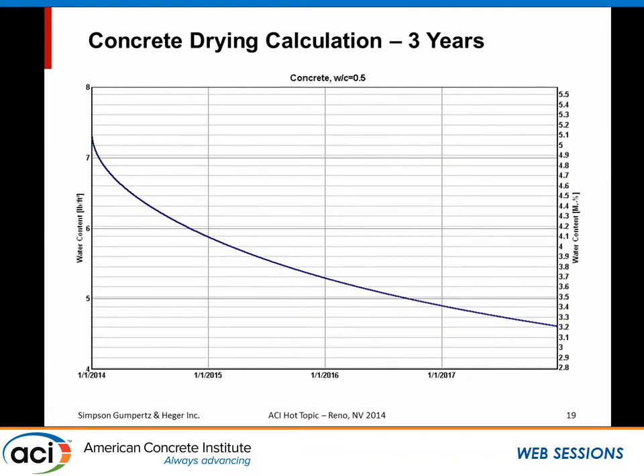Looking at calculations over three years, the whole thickness of that 5-inch slab has changed. In the predecessor program called MOIST, I was able — by adjusting concrete parameters — to reproduce Brewer's results for concrete drying from 1965. So the program is valid. I could recreate Brewer in WUFI if I adjusted the properties of concrete. I couldn't get that first initial drying when everything's really wet, but starting at about a month in, when things have solidified, I can follow that curve with a calculation.